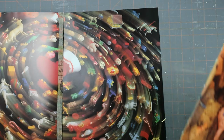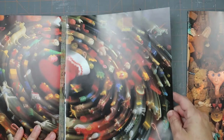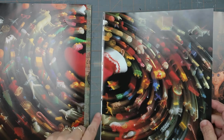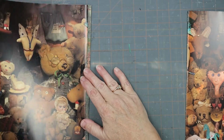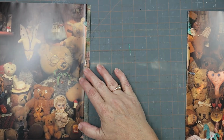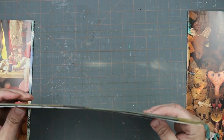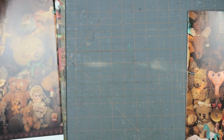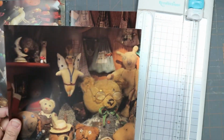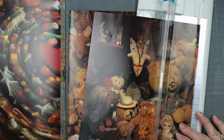to this one, but this is actually thick. There's a lot here, so let's score this, and it's okay if this edge is like that, that's fine, because I am going to tip it in. And oh look, it'll look nice right along there actually. So let's clean up the edge again, because I just real quick did it with the scissors. Let's make our edge straight.